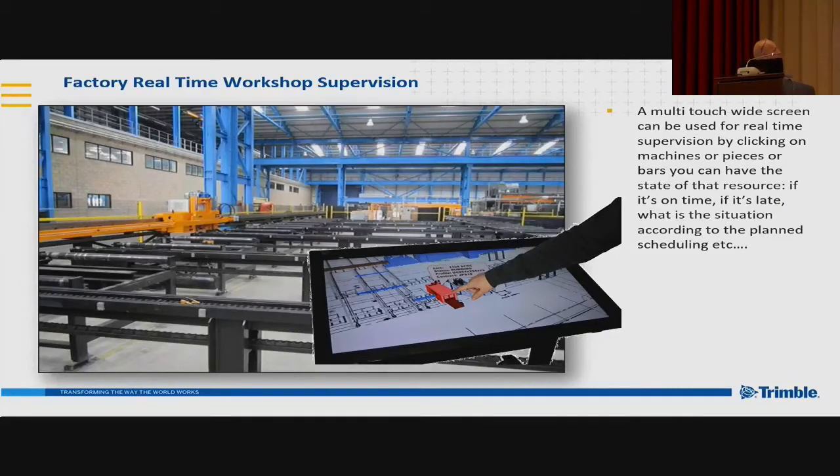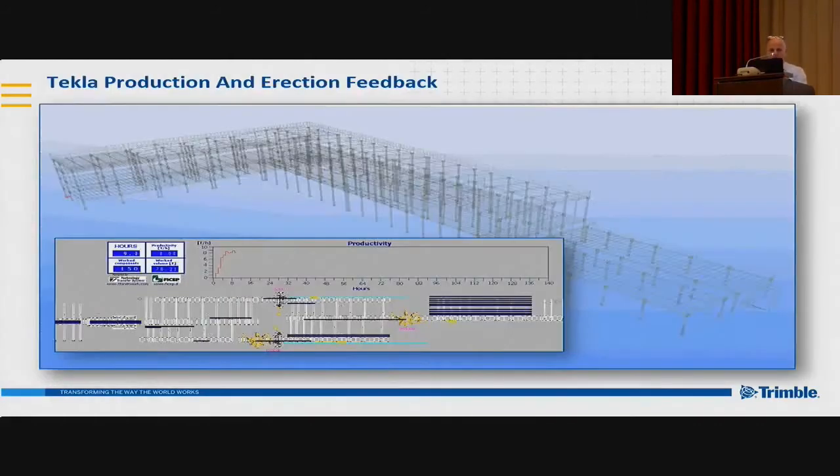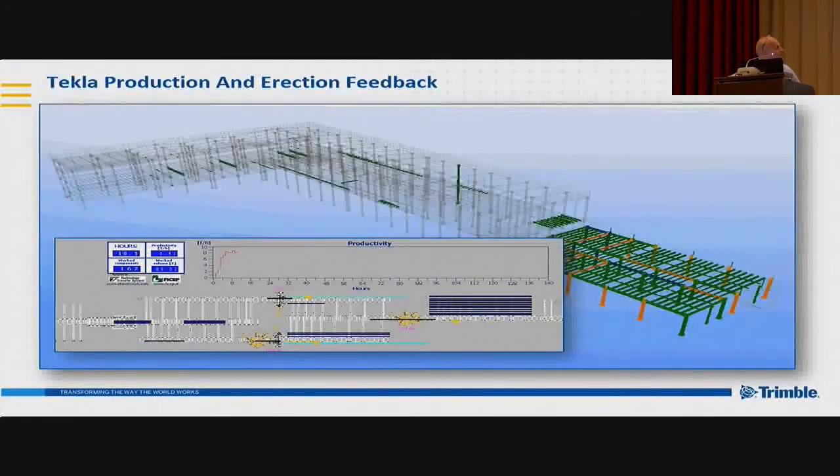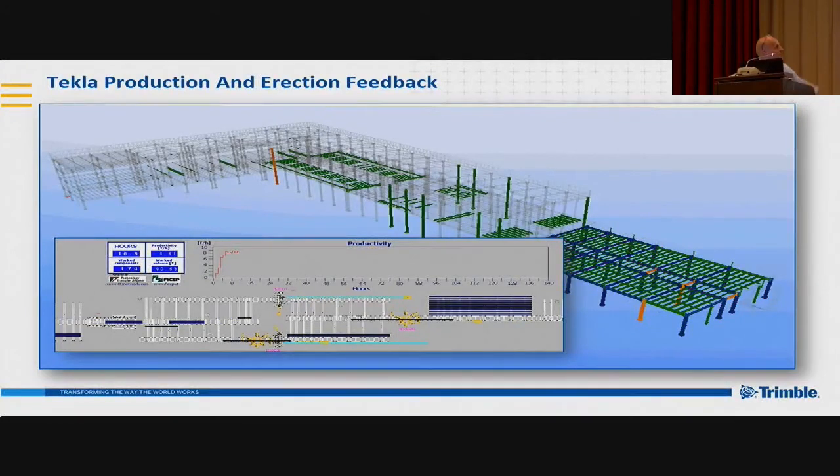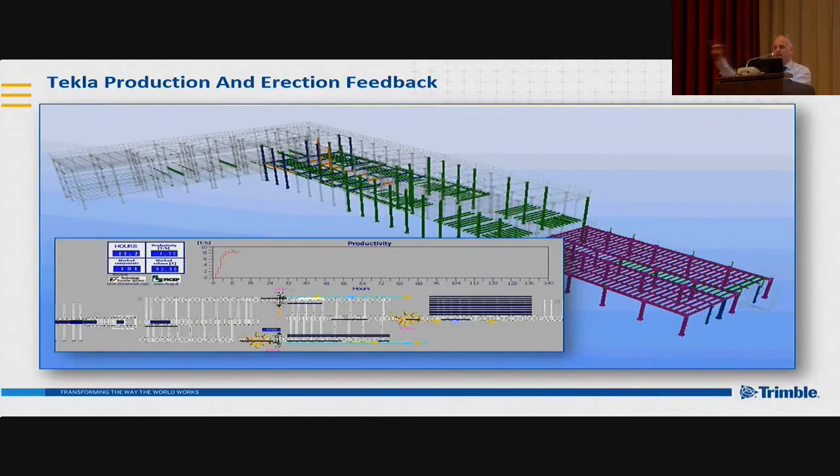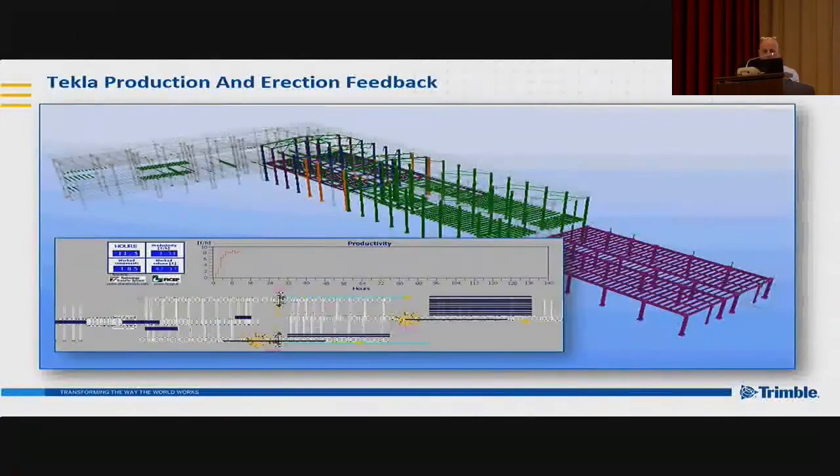So the guy in the factory, say this machine is this here, he can just touch the screen, and he can see exactly how much went through that machine that day or that week. So visual tracking within the workshop as well. There's only a few companies that do that, but it does happen. And again, as it runs through the factory, it color codes the Tekla model and tells you the status of where everything is. And that feeds back into our scheduling software, which again links to Microsoft Project or your software.